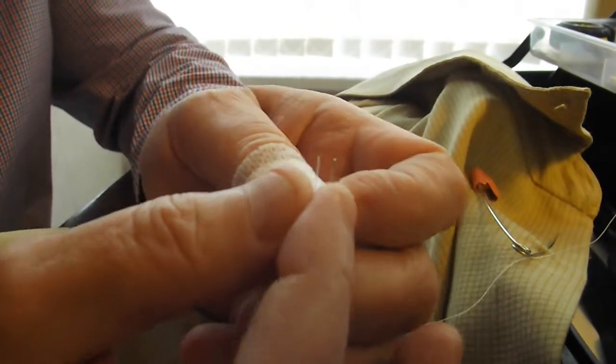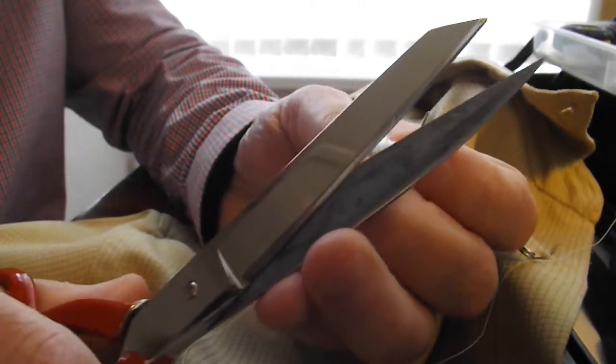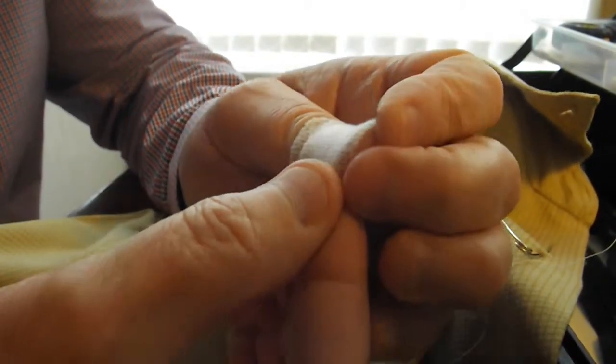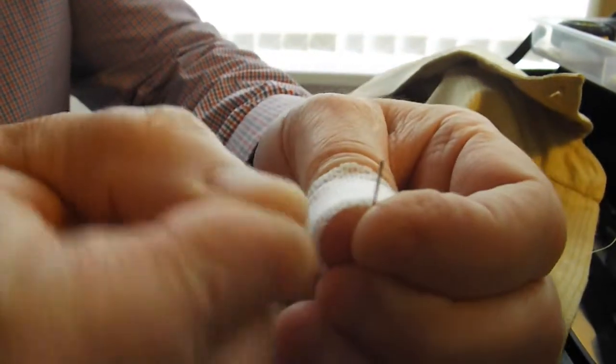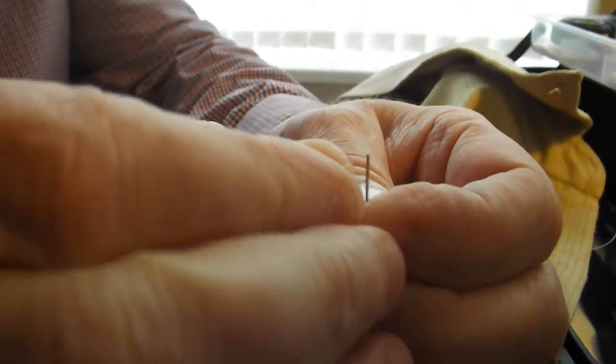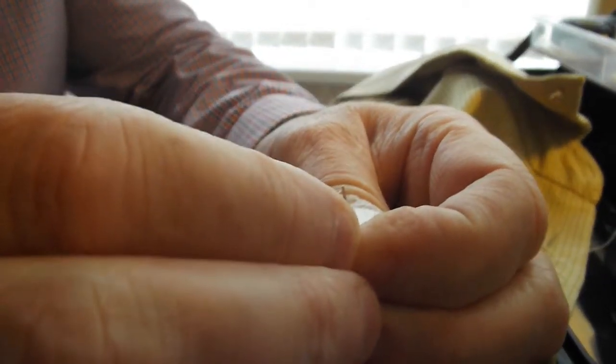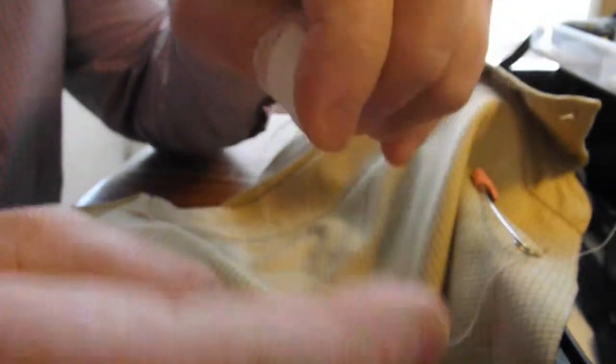Or you can do it the way most people do who are in the sewing business. They just get a piece of thread. Make sure it's got a nice sharp edge on it by cutting it. And the thing is, it's not to have too long a tail. If you have a long tail, you haven't quite got the control that you need. So make a nice stubby tail so that it's stiffer and you have a bit more control. And make sure you put your hands together because it's surprising how many people shake. Just put your hands together and then just slip it through like that. It's going to take a little bit of practice to get it as good as I've got it, but that's basically what you do.